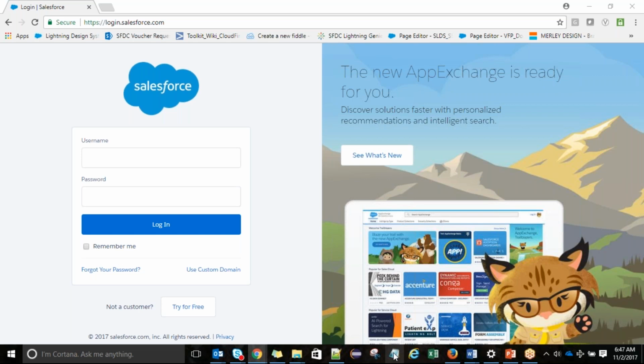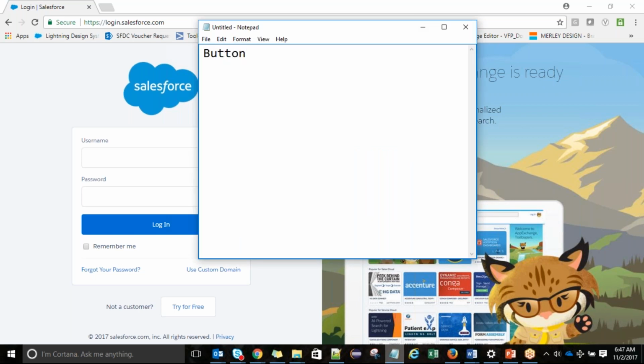Remember: organizing the buttons, fields, links, and related lists as per business requirement is called a page layout. Keep this point in mind.